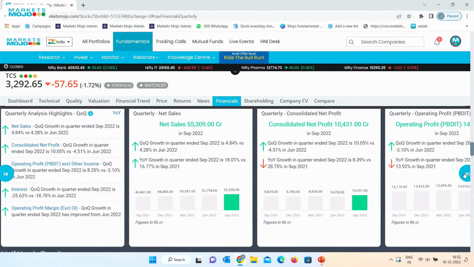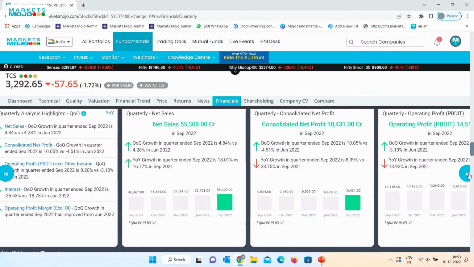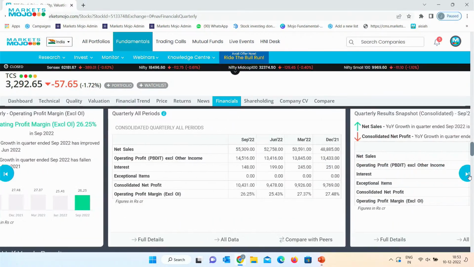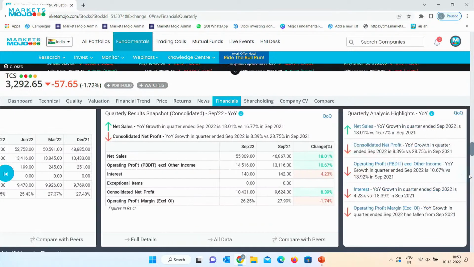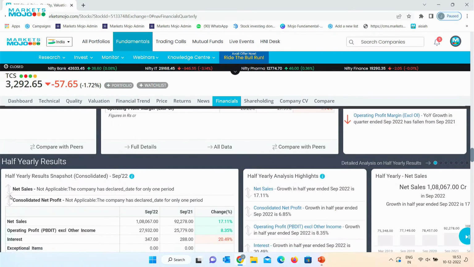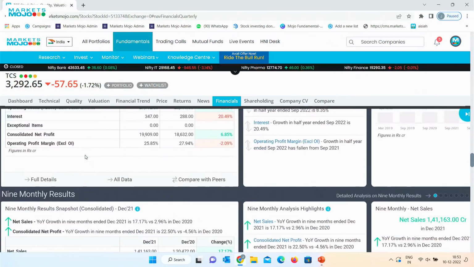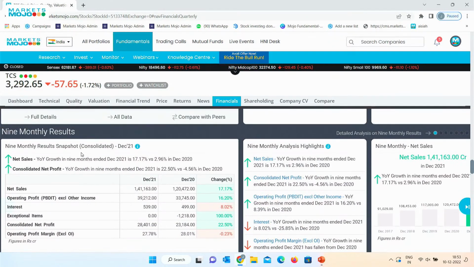So if you just scroll on right, you can see how each parameter, whether it's growing or not. So you can see net sales, 46,000 crores, which has gone up to 55,000 crores, so on and so forth. You can just scroll on the right and you get an idea of each element. And we look at all these elements when it comes to the CFT final score. Okay, half-yearly results, 9 monthly results. Now you might ask, why are you looking at half-yearly and 9 monthly? Because we are not trying to look at one particular horizon. We are trying to look at across horizons.